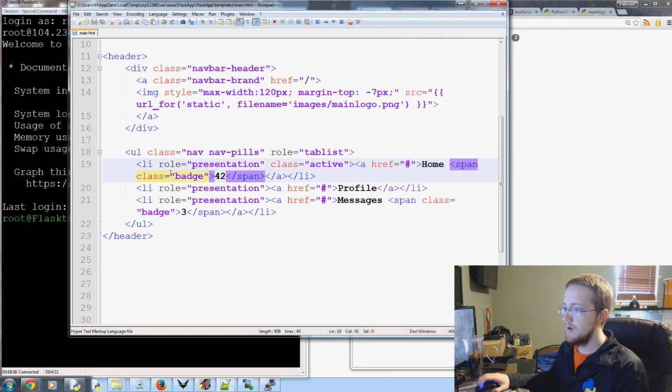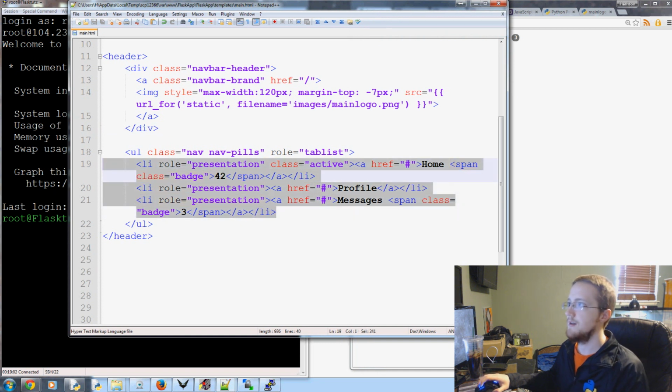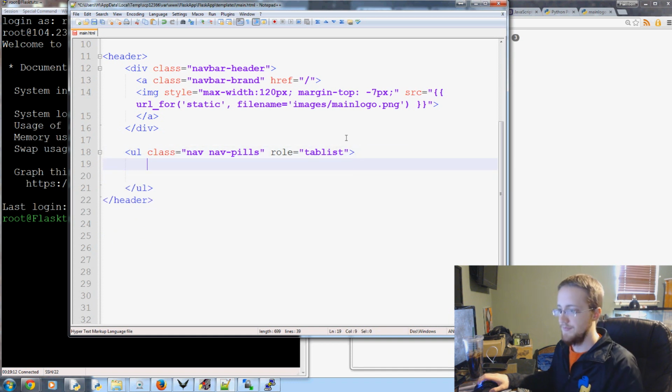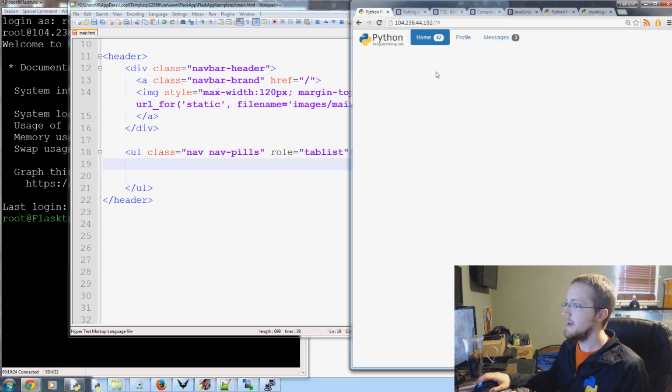And so now we basically want all this stuff, but we don't really need any of this stuff here. And in fact, we don't even need it to be a list item at all. But we'll leave it there. We might end up adding pills later, so that's why I had it there. So I'm going to go ahead and leave it because that's what I've done on the main website as well. But anyway, now we want to make a button. So how do we make a button?